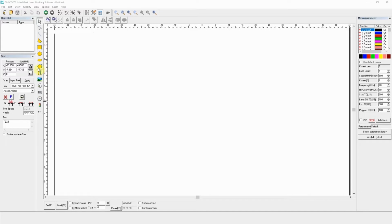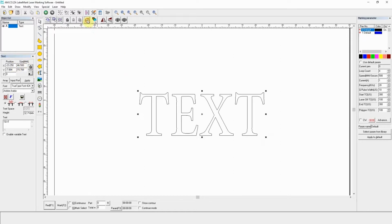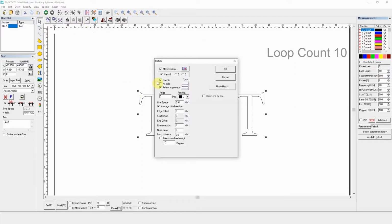So I start with the text, and I'm just going to leave it as text. Why not? The size, let's make that 46.5 millimeter. For the parameter settings, I'll leave it as is, except for the loop count, that I'm going to make 10. I'll leave the hatch settings as is. Just make sure that hatch 1, 2 and 3 is not enabled, because I just want the text outline here.